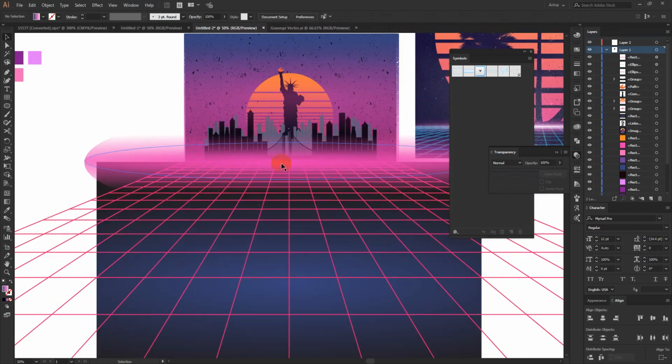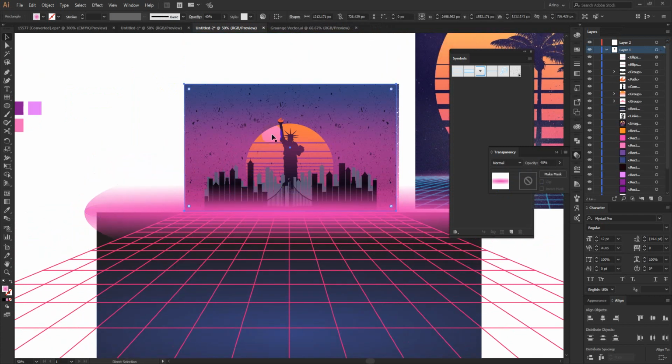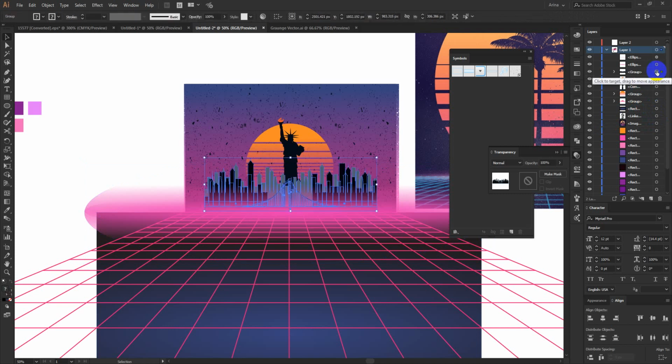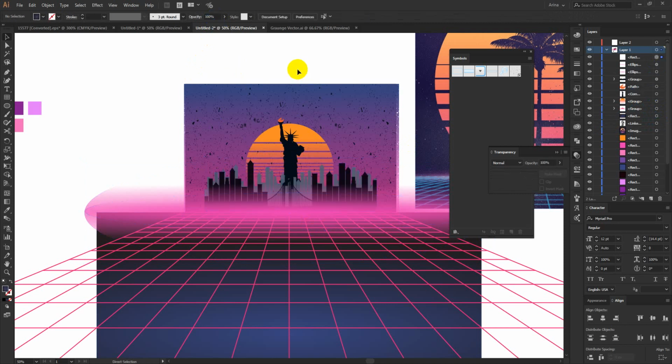Okay, now my design is almost ready. I just need to cut this one, and then I'm going to select that city group. Yeah, these groups I'm going to make their opacity a bit down, just to blend them with my background here. Now I'm going to paste in front that texture here.